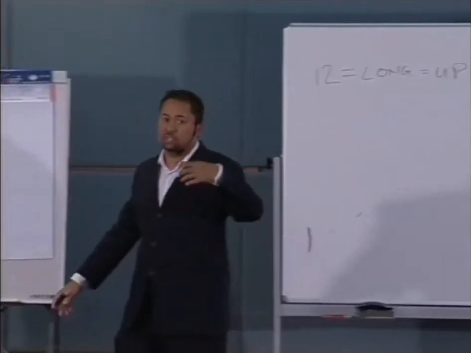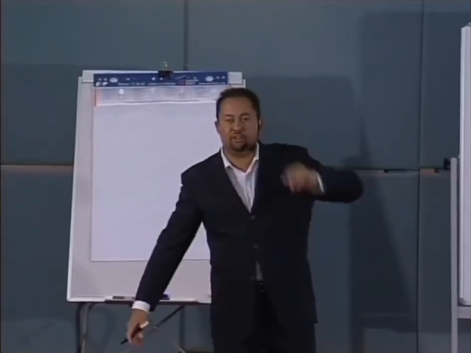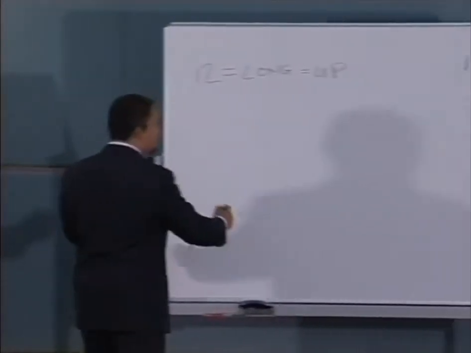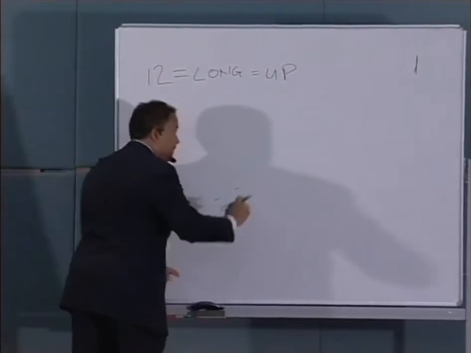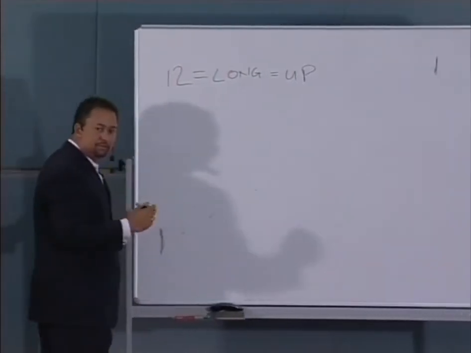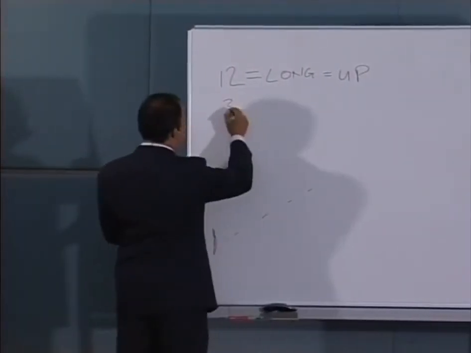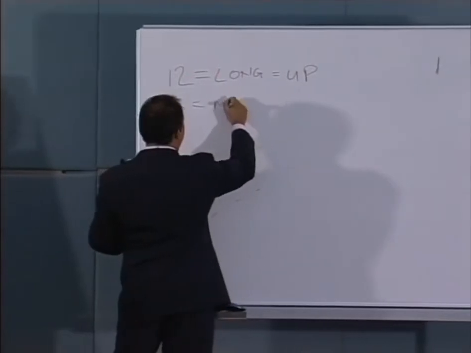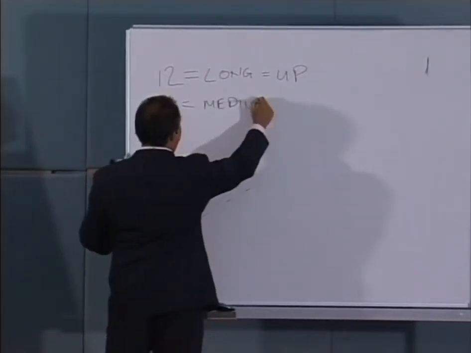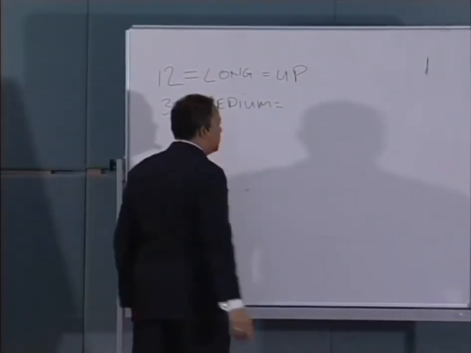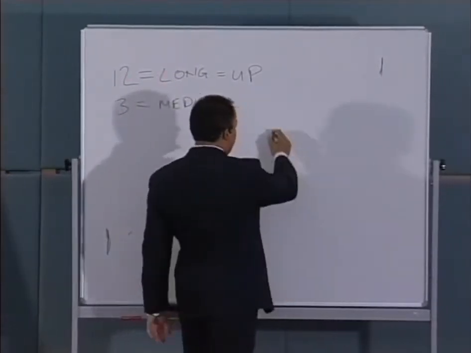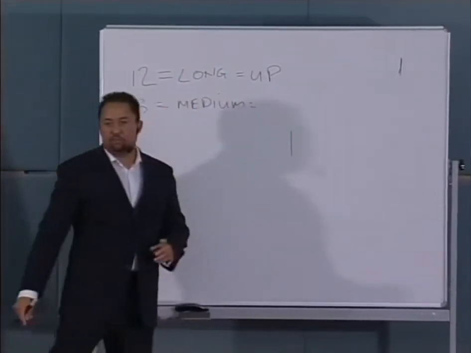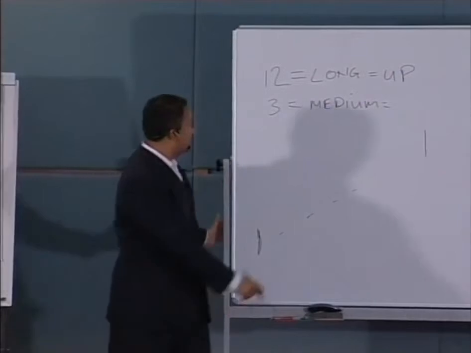But is that enough? I'm interested in looking at 3 of them. Fantastic. The next thing I'll look at is the 3 months. And I'm calling that the medium, just for this strategy. And if I'm here today and 3 months ago I was there, what can you tell me about the 3-month trend? It is up.